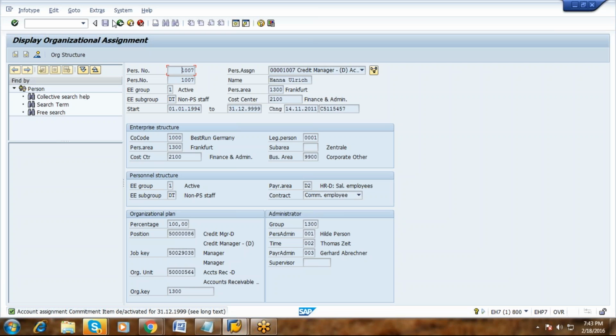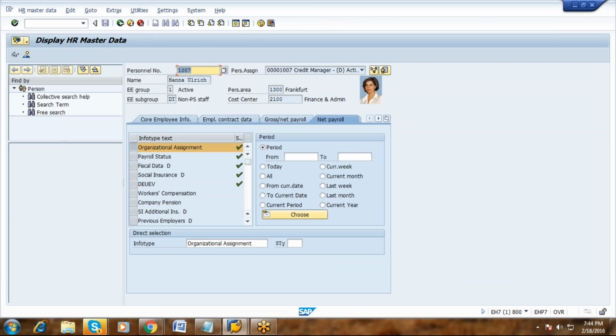And how many types of infotypes do we have? Do we have the same infotype for every activity, or do we have different infotypes? Infotypes are different, like activity. Mainly we have global infotypes and country specific infotypes. Yes. Can you please give examples of country specific infotypes? Where will we be using country specific infotypes?